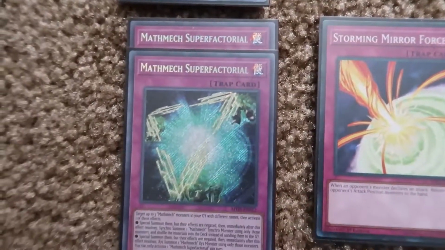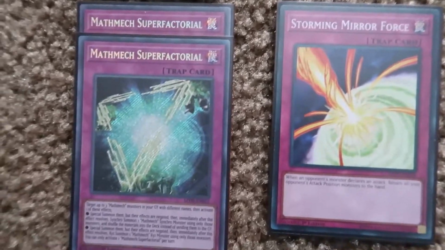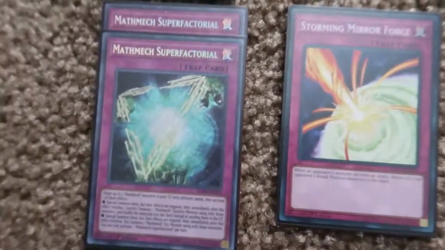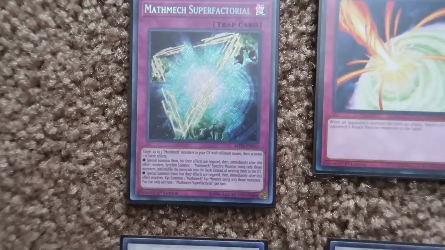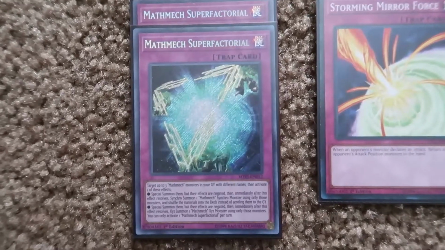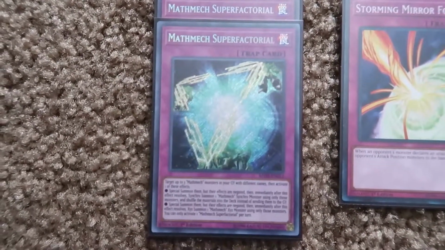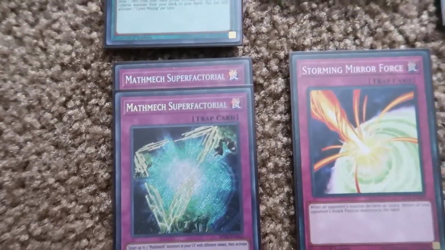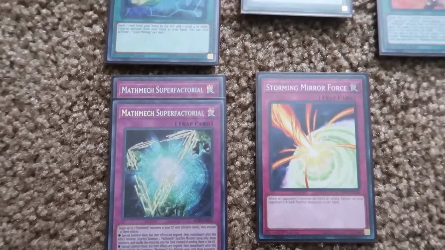Mathmech Superfactorial is a really nice one that you could search for, or that you can get back to your hand with Billionblade Nayuta. So what it does is, if you have 3 different Mathmech cards in your graveyard, you can special summon them and then immediately use them for a Synchro Summon or an Exceed Summon. Their effects are negated, but oh well. It's just a free summon for a really good monster. It's up to 3 at least.